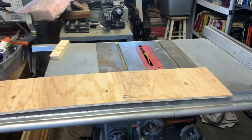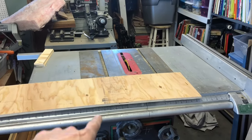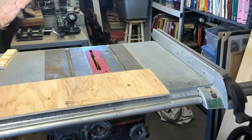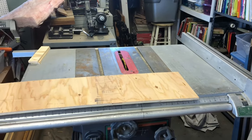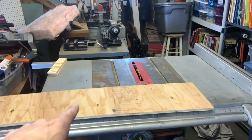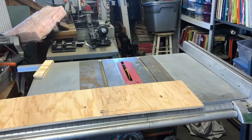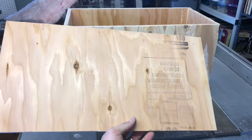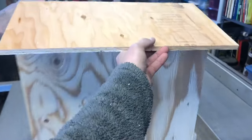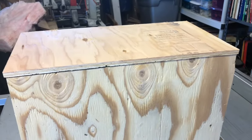All right, guys, now we're gonna cut our bottom board, or the bottom of it. So we're gonna cut down our 10-inch board down to a 19 1/4, and that's gonna be our bottom. So the board that you cut from 12 inches to 10 inches, you're gonna cut it in a length of 19 1/4. Remember to make sure you glue it and brad nail it really well.